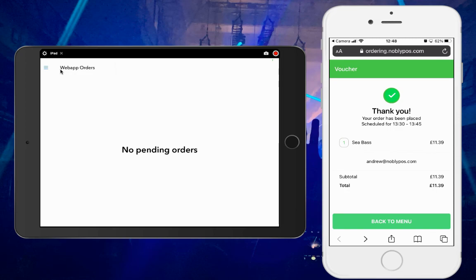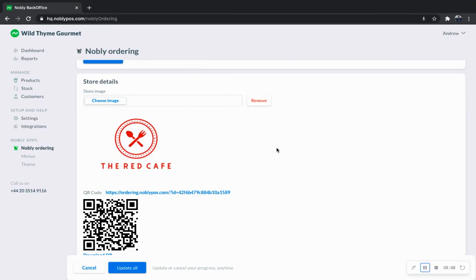So it's a really simple system. It's very easy to set up, and it's a good way of drumming up new business with your customers. The loyal ones that know about you can use this regularly. It completely integrates with the POS system. There's no setup or software fees, and our team are ready and waiting to help get you set up, trained, and we can also run demos to show you how the product works before you try.